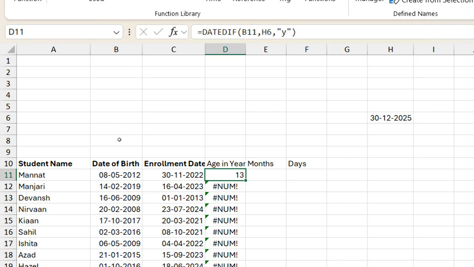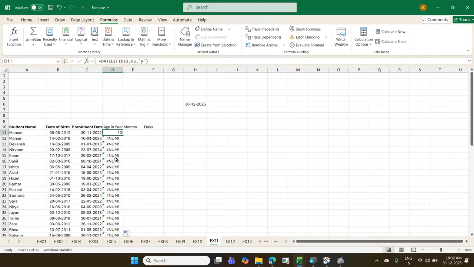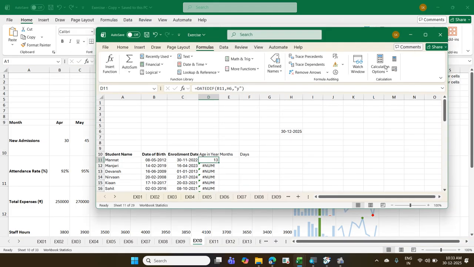I want to see the formula. I understand this, but I cannot go to every cell and check my formula. What is the easiest method to check? Two methods. Method number one: go to the Formulas tab. Under the Formulas tab, there is a button called Show Formulas. On some systems you may not see Show Formulas fully like this because of your screen size; you may see only a small button like this. This button, Show Formulas. This one.